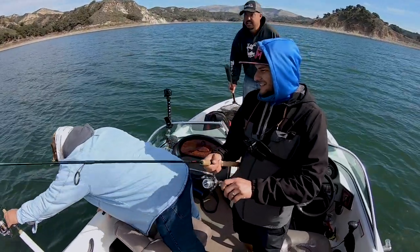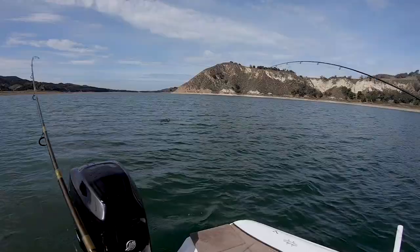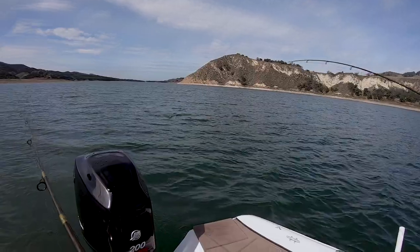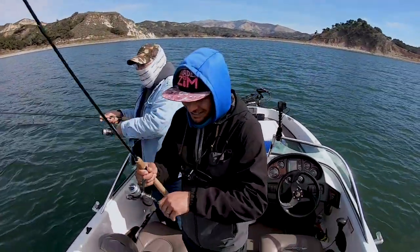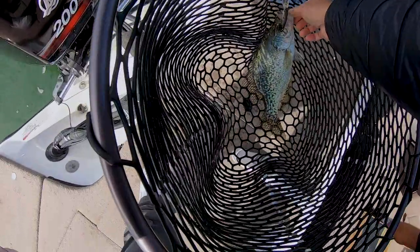Is this finally Martin's first crappie? Maybe. That might be a trout, dude. It's running like a trout. Oh, it's a crappie. It's a crappie for sure. Here. Nice. I got the net. Martin's first crappie! Let's go! First crappie! Let's go! The double fecka!